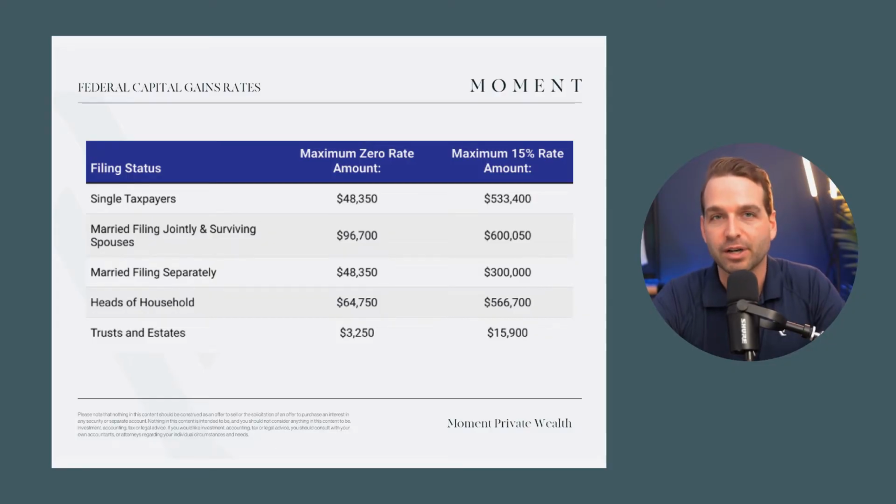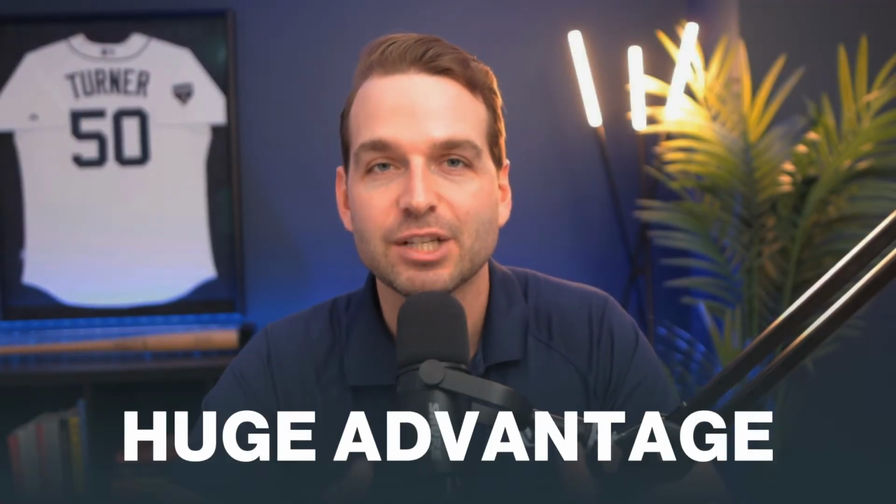Now, we're also going to talk about the 2 other ways that capital gains are taxed, but for right now, I want you just to focus on the federal side of this. And what you guys are looking at is, depending on what your filing status is will depend on what your capital gains tax rate is. Now, the thing I want you to understand is, remember, ordinary income tax rates go up to 37% on the federal side. Yet, on the federal side for capital gains taxes, they only go up to 20%. So this is a huge advantage. This is why we need to understand, how is our income taxed?